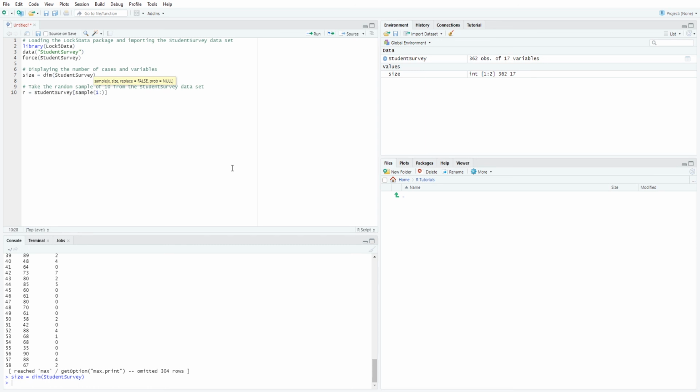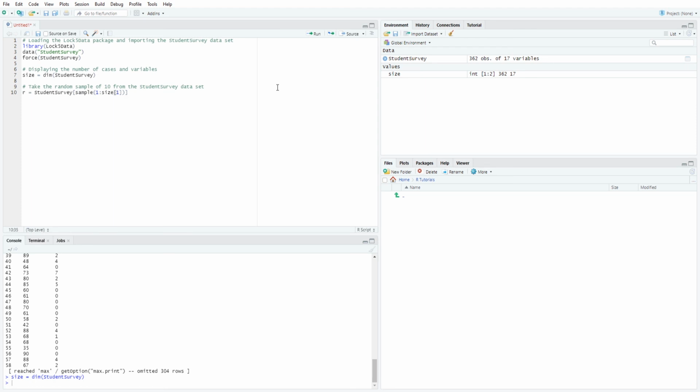Now we need the full scope of the student survey dataset in terms of how many rows we have. We have 362. We can just type 362, but if we want to be a little bit more programmatic, remember the variable size stores the dimensions of our dataset, and the first entry is the number of rows. So I can type here size square brackets 1. And this will effectively take the 362 value and put that here. So now I'm sampling across all the rows in our data set. So that's how many rows we want. We want 10 random rows.